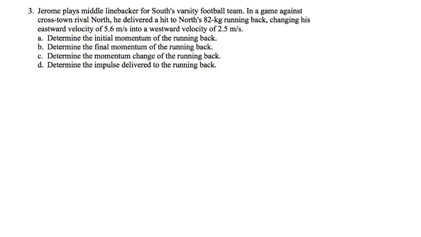crosstown rival North. So it's sort of a pain that they use North and South, and then the runners are going East and West. So the North and South are not important here. It's just the name of the team. The team could be anything. So rival North, he delivered a hit to North's 82-kilogram running back, changing his eastward velocity of 5.6 meters per second into a westward velocity of 2.5.